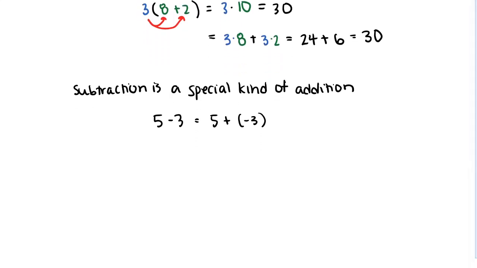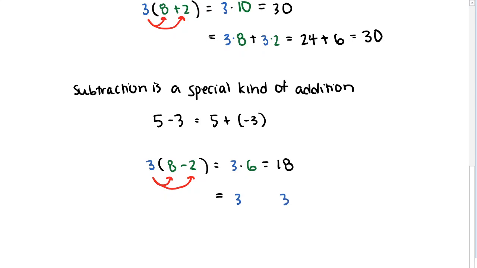So if I have something like, let's say, 3 times, here I've got 8 minus 2 instead. Well, normally we would compute this as 3 times 6 using our order of operations telling us to do the parentheses first, and this gives us 18. But I'm saying that we can also distribute that 3 across the difference, that multiplication across the difference, and we get 3 multiplied with 8, and we're going to add that on with 3 multiplied with negative 2.